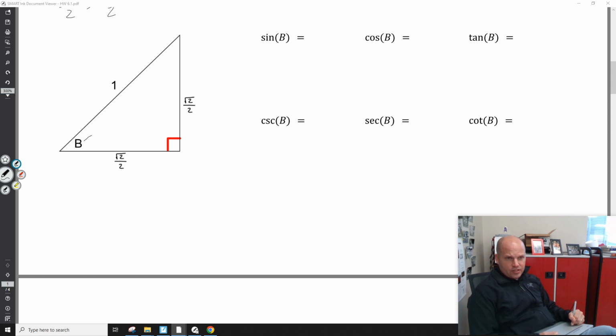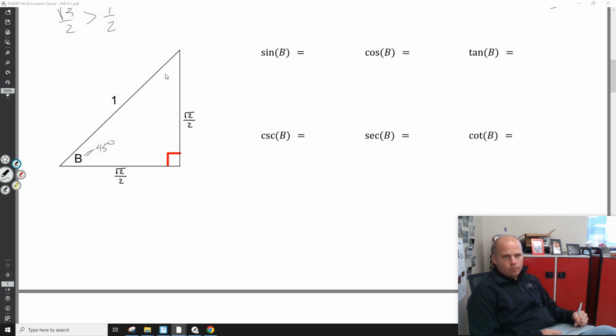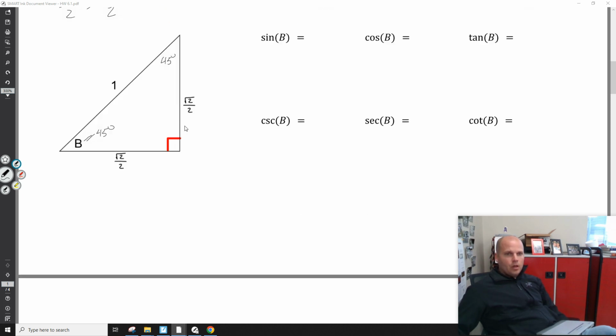All right. This, it turns out, is a 45-degree angle. These are the basic side lengths of a 45, 45, 90 triangle. All of the side lengths have to have this kind of relationship, where your legs have to be root 2 over 2, which ends up being 1 over root 2. The hypotenuse has to be 1. We understand it's an isosceles triangle because it's a 45, 45, 90. If you remember from geometry, in isosceles triangles, side lengths are the same and angles have to be the same.